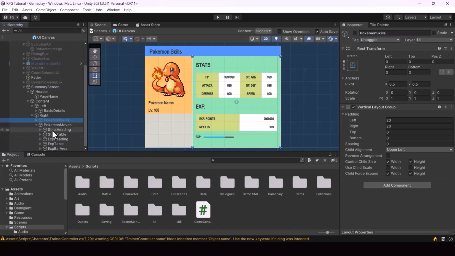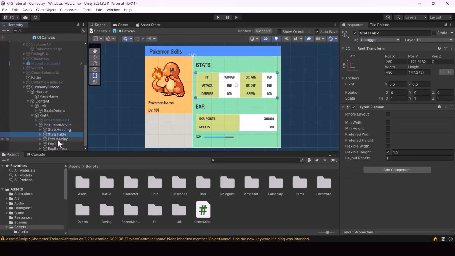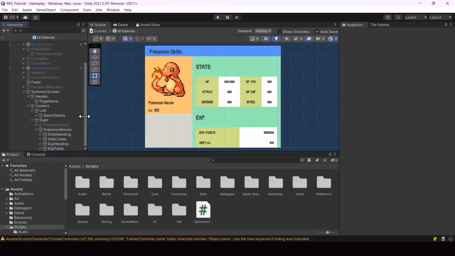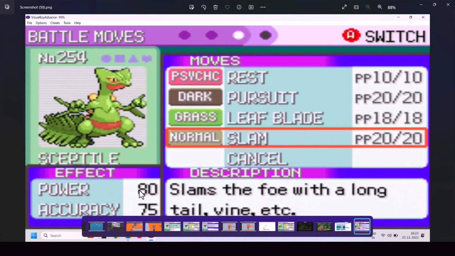All right. So we have to change all these things. First of all, in the moves page, we don't need the XP bar, so I'll just delete the XP bar area. And the rest of the UI will be similar to this. I'm planning to create a page like this. Here we have two headers, one table and a description.